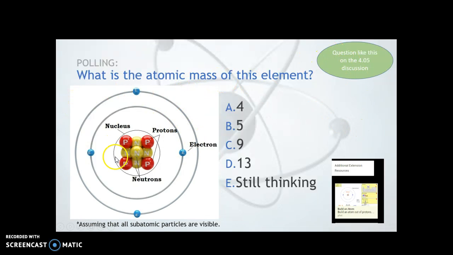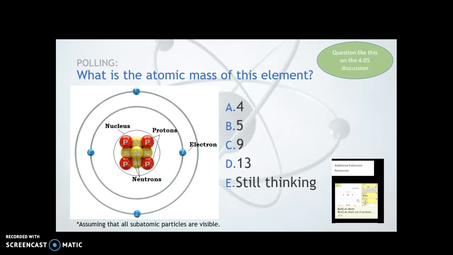So here is one type of picture of an element, and it says that we're going to assume everything's present. We have P's for protons, N's for neutrons, and E's for electrons, in different colors: blue, red, and yellow. And then it asks us, what is the atomic mass of this element? Well, we know from building our atom that we can figure this out. The electrons are there, and we learned in building an atom that the electrons really aren't used when determining the atomic mass or the atomic number. They're really important in deciding if something is neutral or not, and they're also used in bonding, which we'll talk about in the future, chemical bonds.